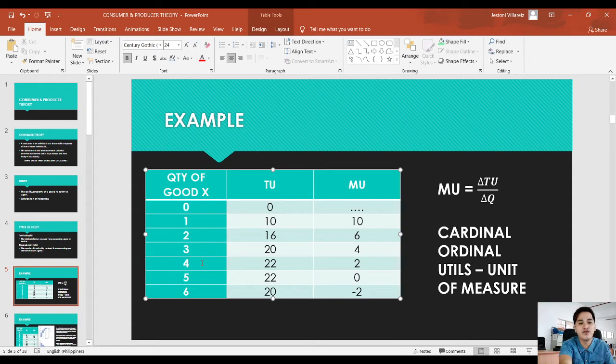Now, since it's buy one take one, you buy and end up with one more burger. Now, for consuming 4 burgers, your total utility is now at its peak, 22. Now, for consuming the 4th burger, your craving is satisfied and you are full, but you eat another one because it's buy one take one, so you finish it to justify what you paid. So your additional or marginal utility for consuming the 4th burger is now decreased to 2.